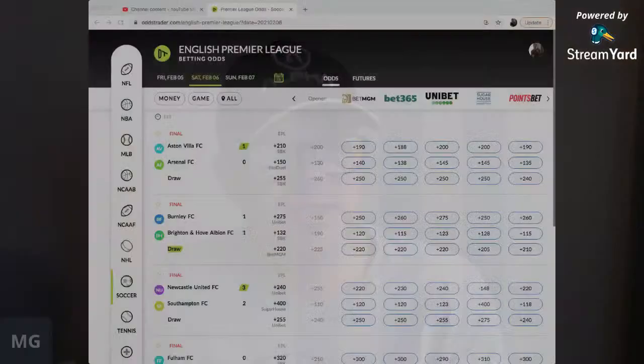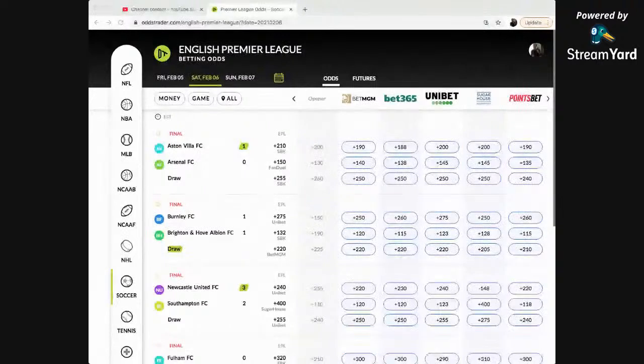Okay. All right. So what I'm going to do in this particular screen is I'm going to use the full screen just because it looks a lot better for you guys rather than just to put my face on there, which provides no value at all. So what we're looking at, this is a Saturday match, this is oddstrader.com. That's the site I'm at.